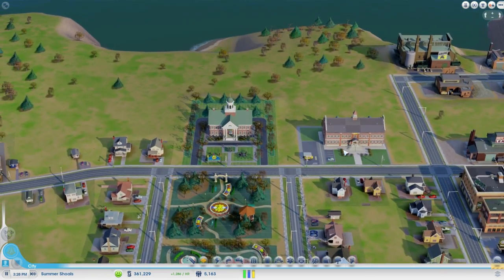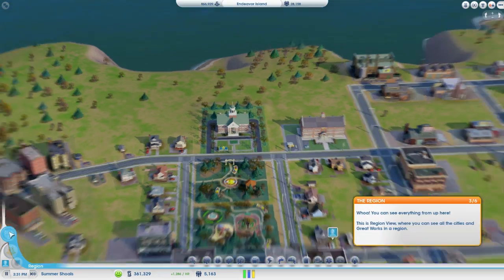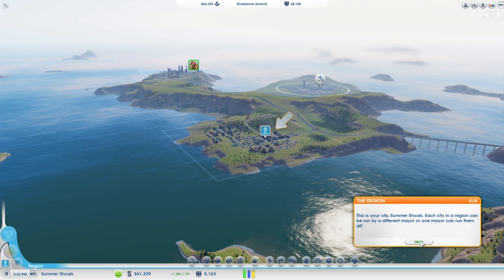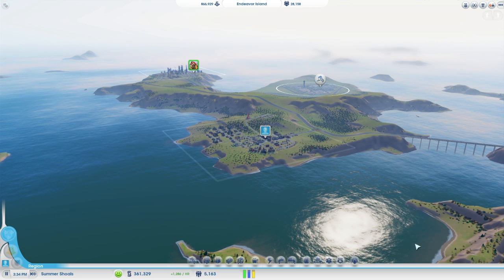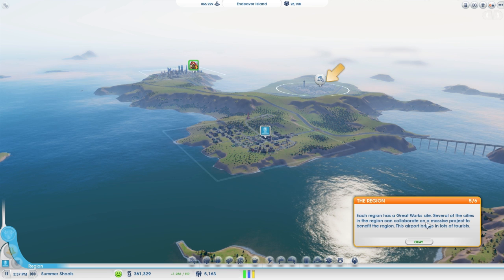Alright, so this, I guess, shows you how you can interact with other regions, which is pretty cool. Here's the region view. Yeah, so that's actually really cool. So there's our region. And that is Great Works Site. Each region has a Great Works Site.